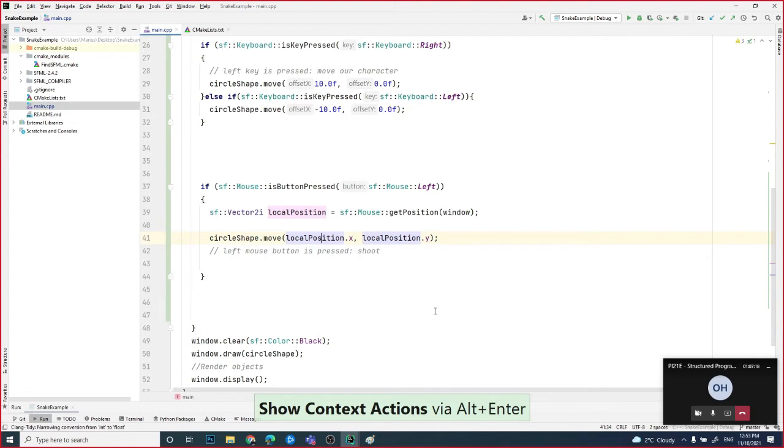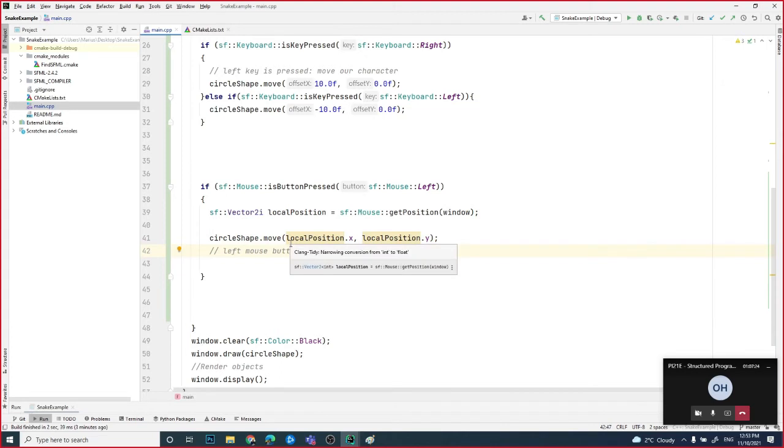Yeah, here when you see different types, you should convert, because we're passing an integer instead of a float. We should convert to a vector.